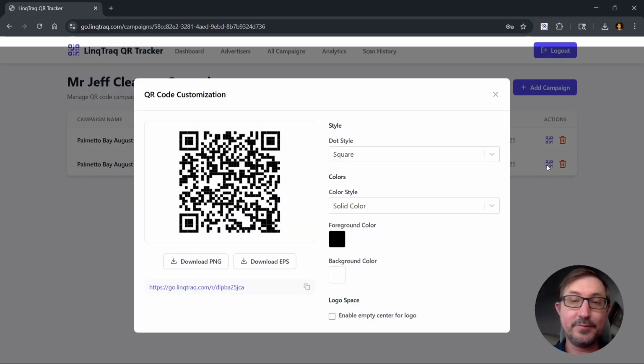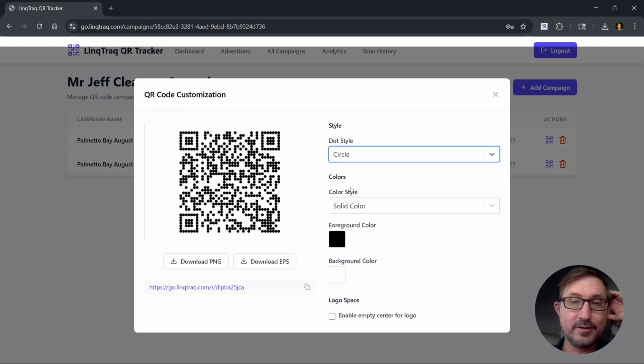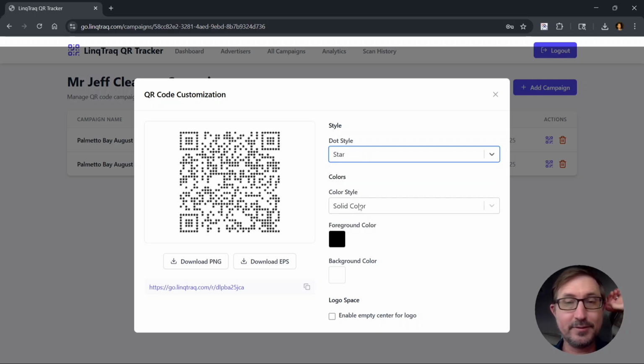Now, one of the things that I've been developing with one of the other people in the community, who's been helping me out and comparing to something like QR Monkey, is some customizations that you can do to the actual QR codes themselves. So this is the basic standard QR code, but you can also choose to do little circles, or diamonds, or stars.